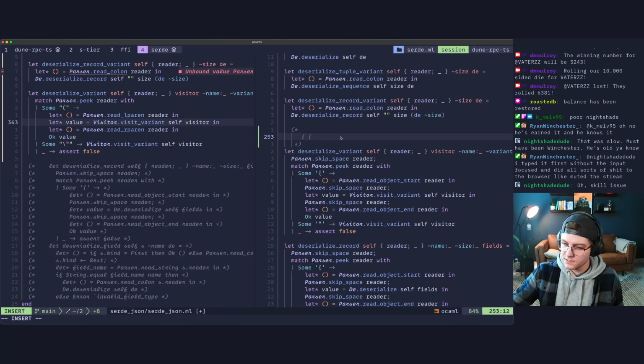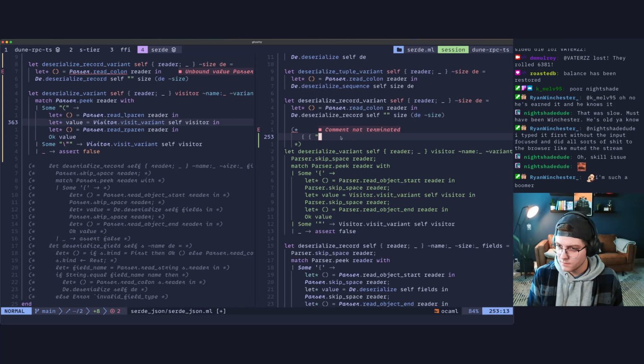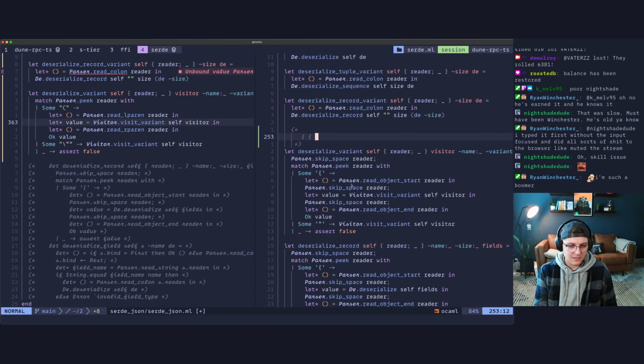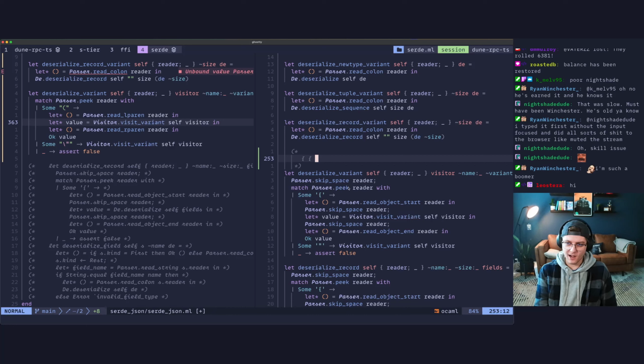Maybe it calls deserialize variant again, and we hit this. But then we wouldn't hit a left paren. Where do we deserialize the key? I don't. Does anyone understand how this works? Help. I need help. Oh, help has arrived.